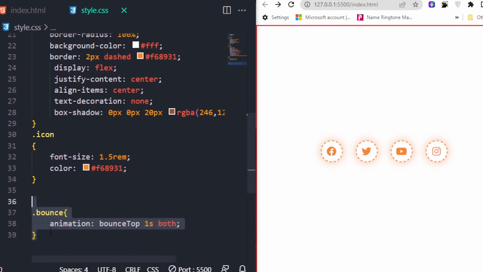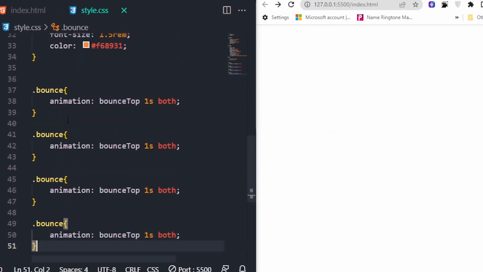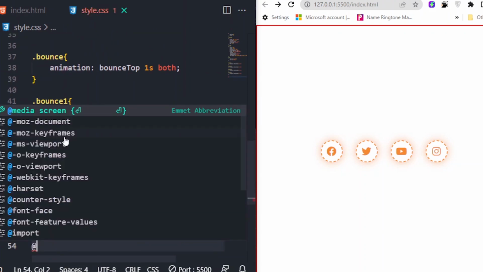We have to copy this and paste it 3 times, for 1, 2 and 3.